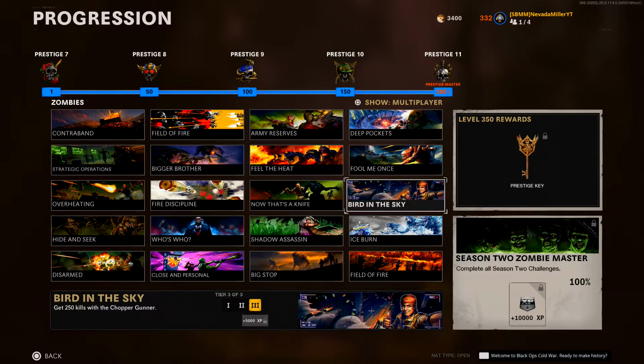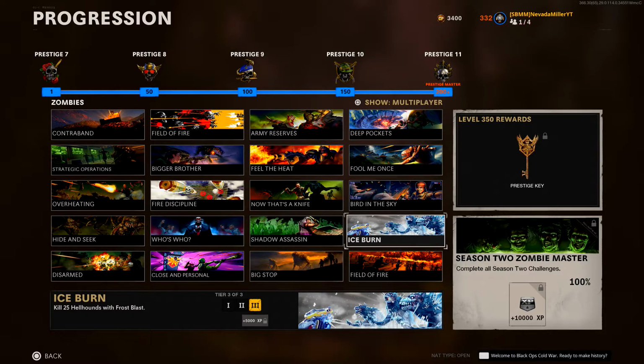Bird in the Sky. Get 250 kills with the Chopper Gunner. Also very easy to do. You just have to craft it. You can do this on any map if you want, as long as you don't have to do the other challenges. And this one, Iceburn.